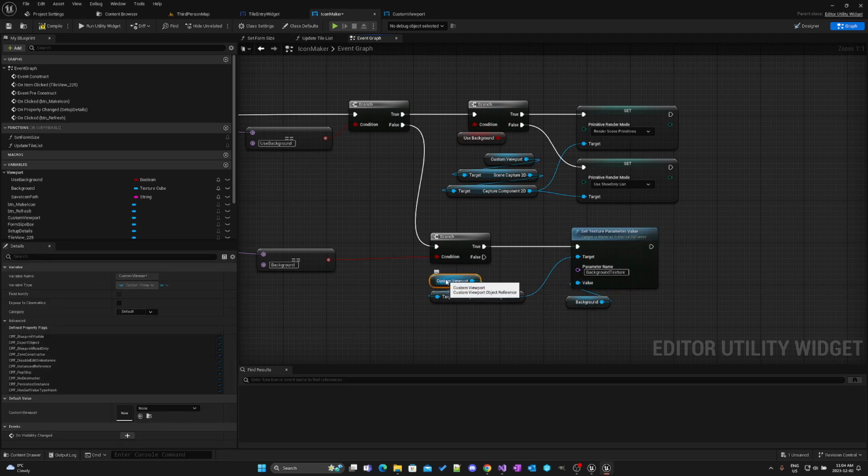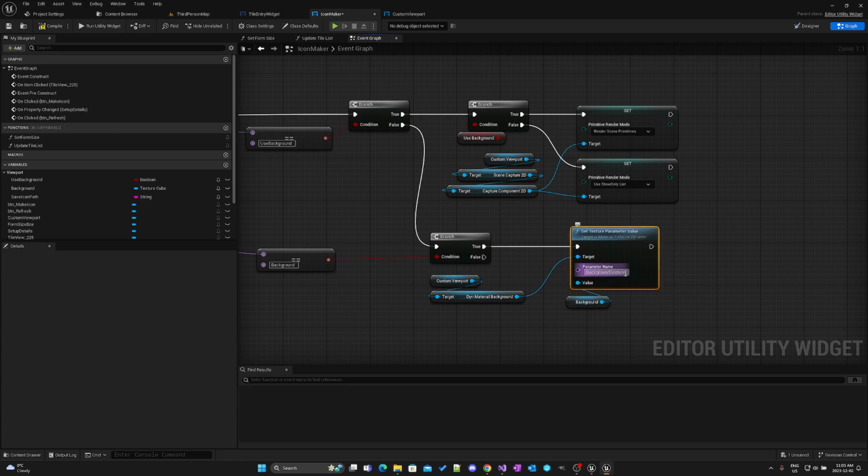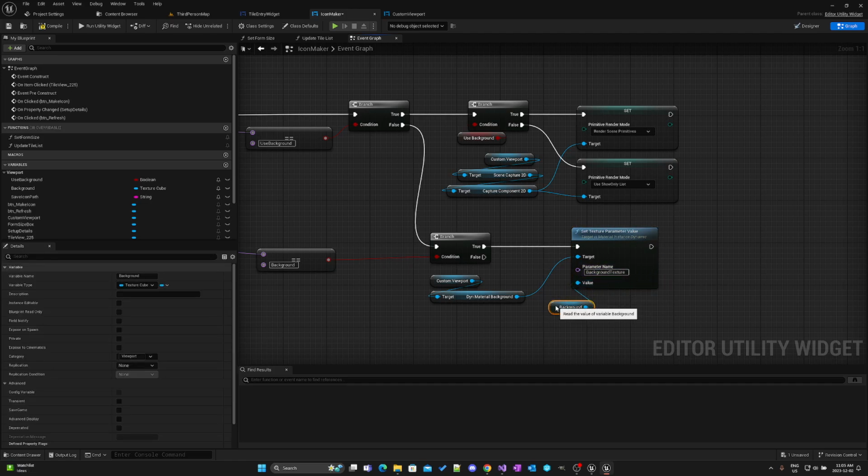On the custom viewport, the dynamic material background variable that we promoted and created will be the target. I want to change the parameter name, which is what you called that texture parameter object on the material, background texture, and I want to give it the value of background. So that's the back value of that texture cube.